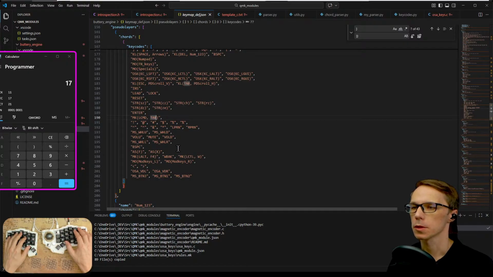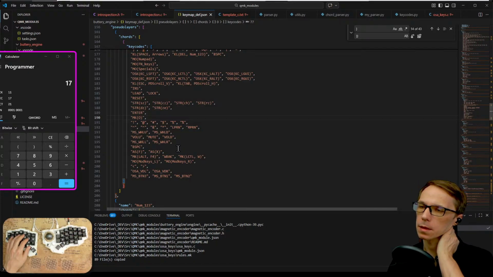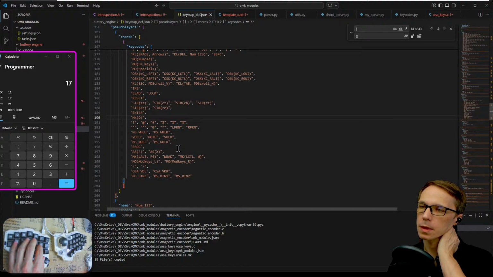Okay, let's change that to something like maybe O. So instead of sending Alt and Tab, I will just send O, and that will be it.